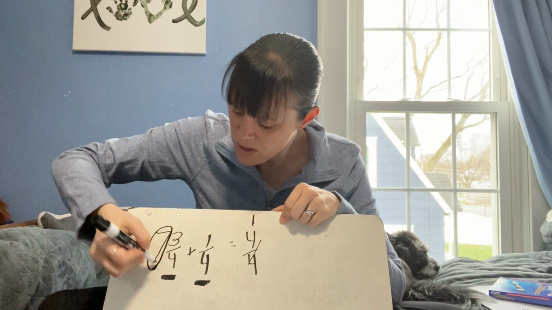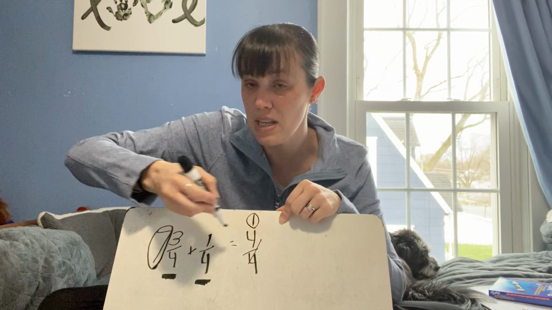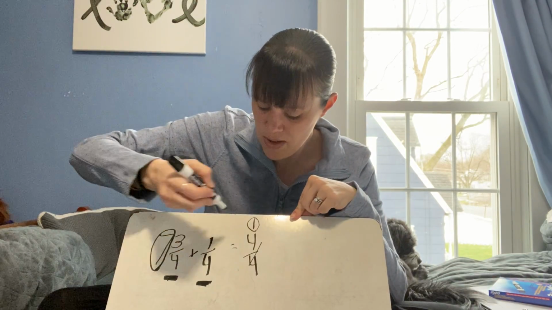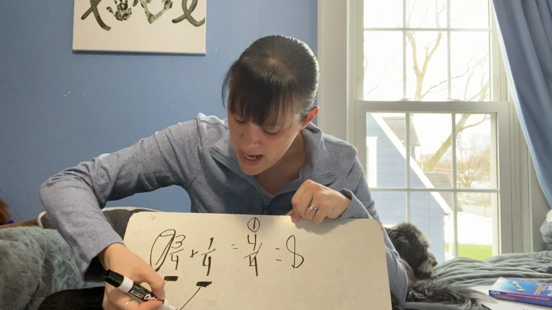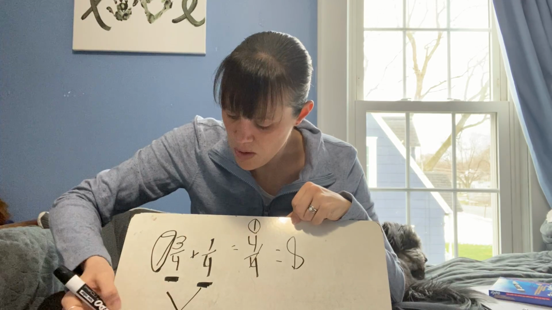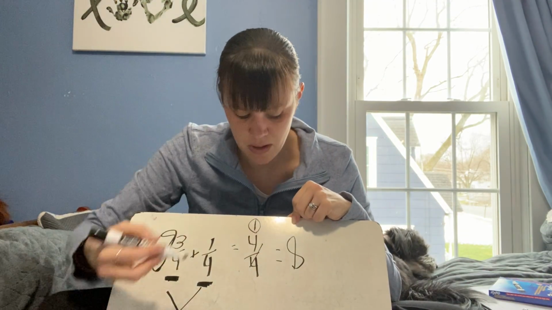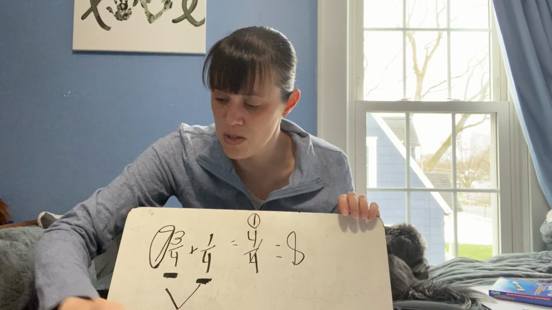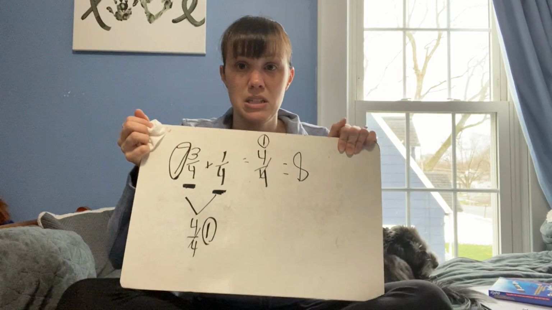Here's our whole number. We don't have a whole number here, and now we have a whole number here, so let's add those together. So 7 and 1 is 8. So what we did was we added these two together to get 4/4, and that becomes 1 whole. So you add the 1 and your 7 wholes to give us 8. So this is where it got a little bit crazy here, but it's not too bad.